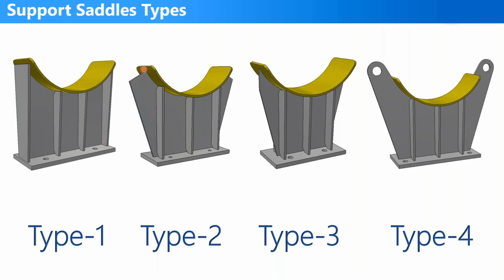The second type of saddle, you can make the width with straight edge like this, goes to the center of the vessel. The third type is the saddle, the width saddle including a straight edge perpendicular to the base plate like this edge, and you have the ability to control the length of this. The fourth type is saddle with a lifting lug.